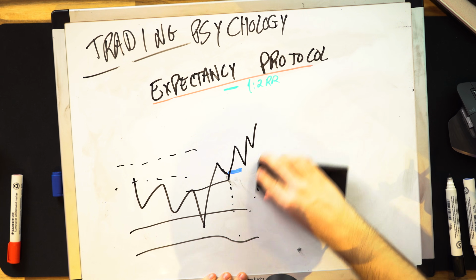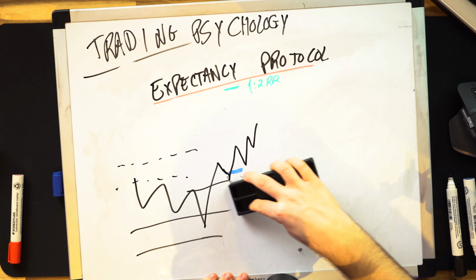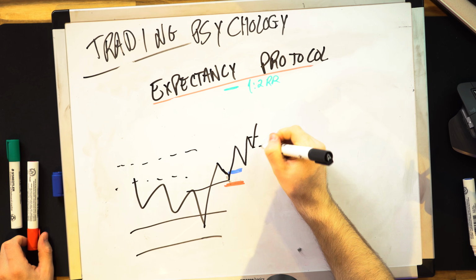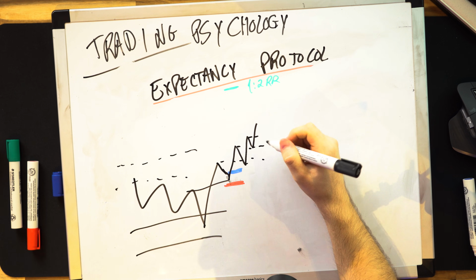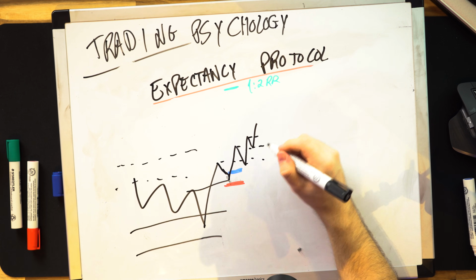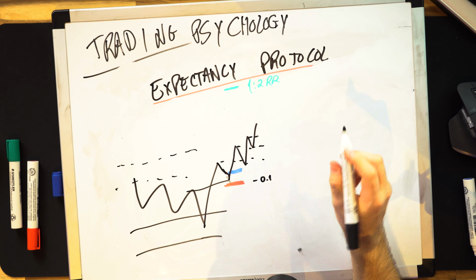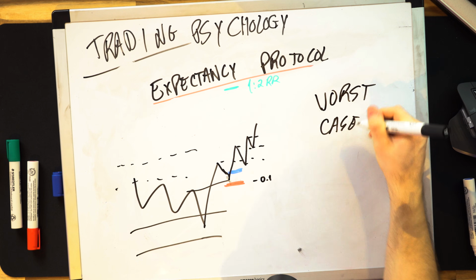I don't think that you should move your position to break even, by the way. Usually moving positions to break even is an emotional decision. I always manage my position by protecting it with 3 PD arrays, but that is a whole other topic for a video, right? So let's say you manage your position to minus 0.1. If you manage your position to minus 0.1, what is the worst case scenario?